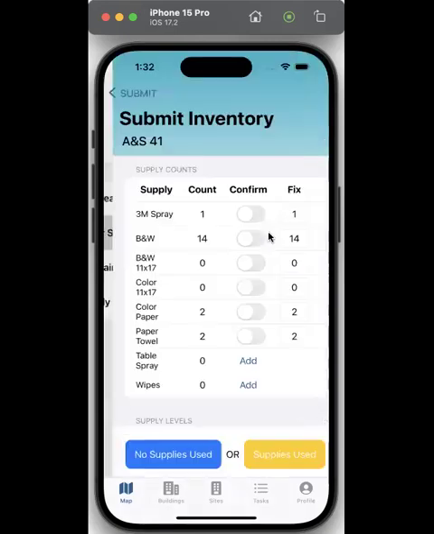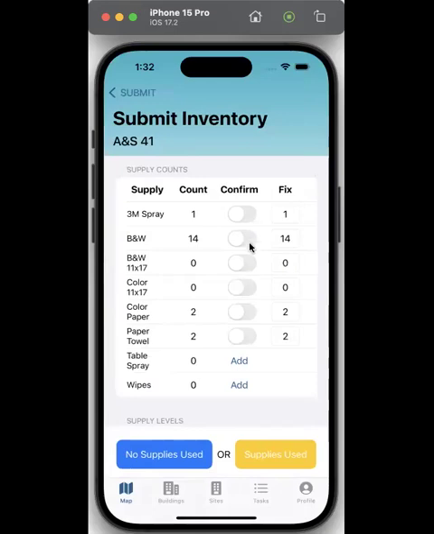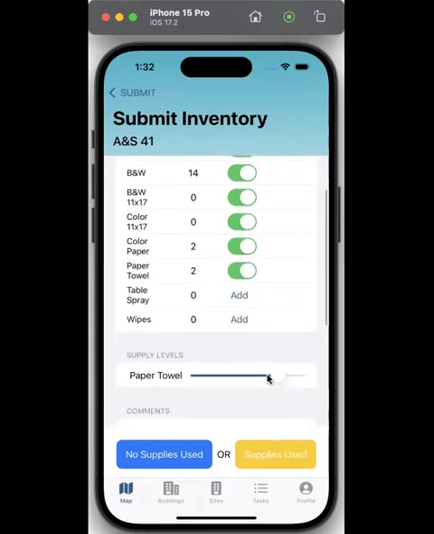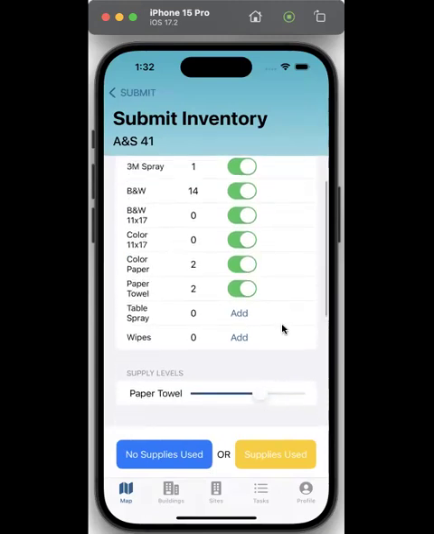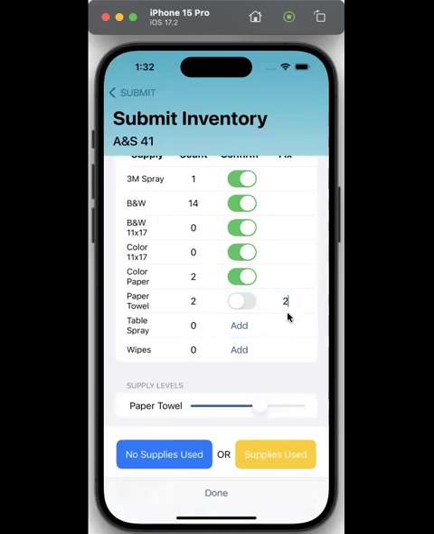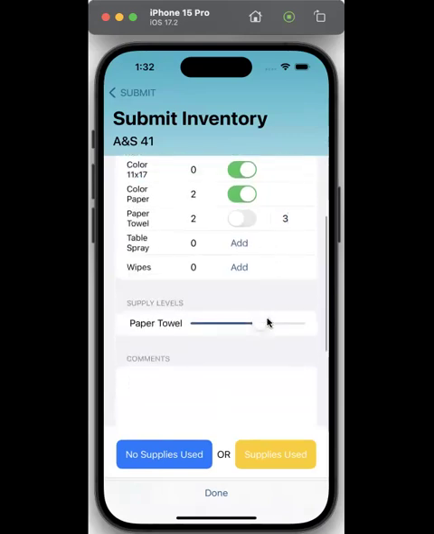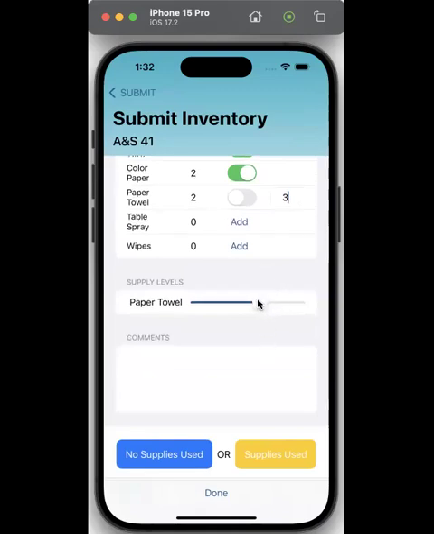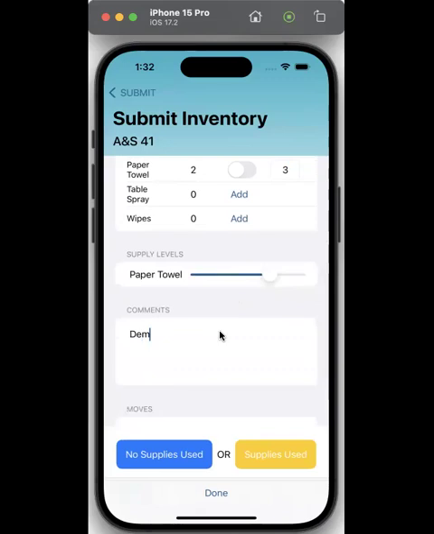And then we can go ahead and submit an inventory submission. In here, the user will have to confirm all of these counts before they can say that they've used any supplies or that they're just confirming they're all there. Either that, or they can update the count in there if there was a delivery, or perhaps the person before them had counted incorrectly. So certain supplies will track what level it's at in terms of 0 to 100. So we know. And then we can enter any comments for this inventory entry.